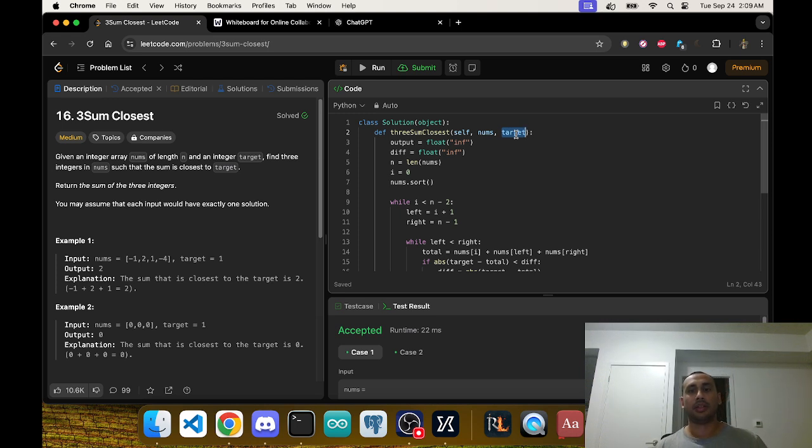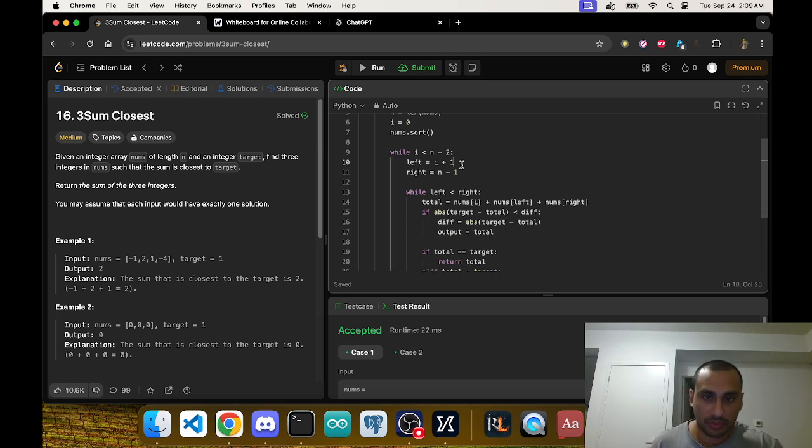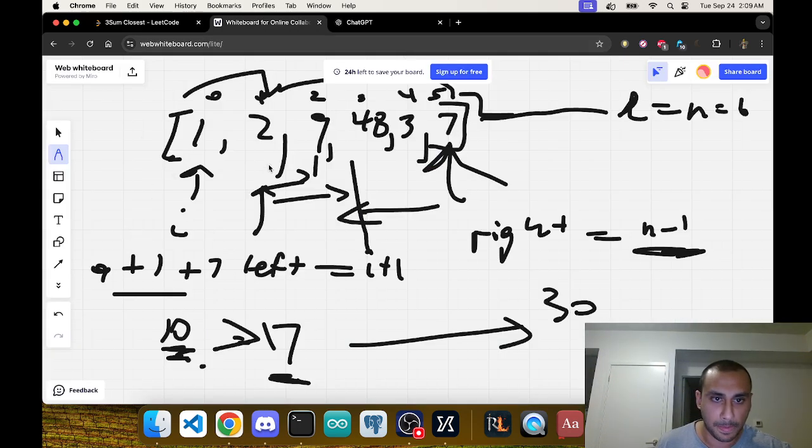So I create a while loop with left, like we started here. i is over here at the first part. i plus 1 is left because we don't want to overlap with i. And then n minus 1 is the far right. So we just keep adding until these cross, and then it breaks.